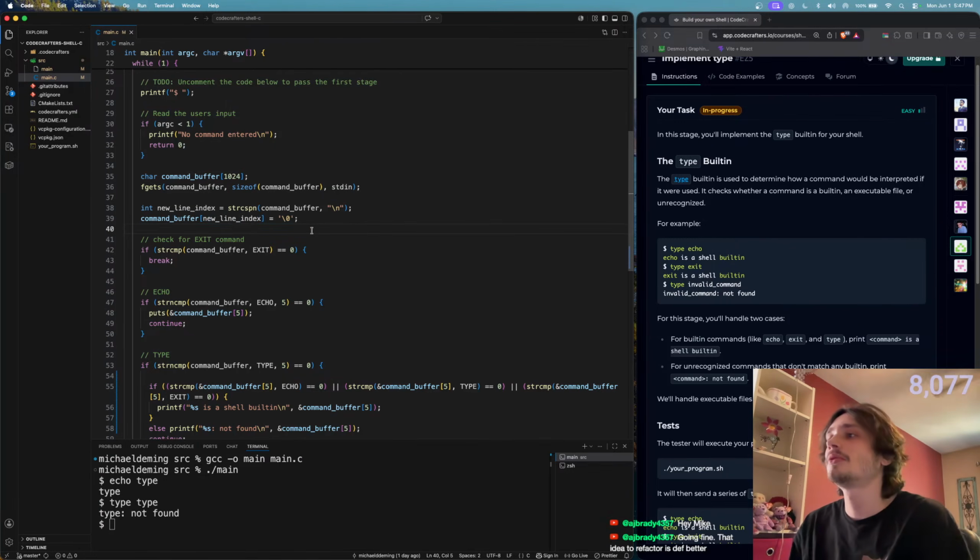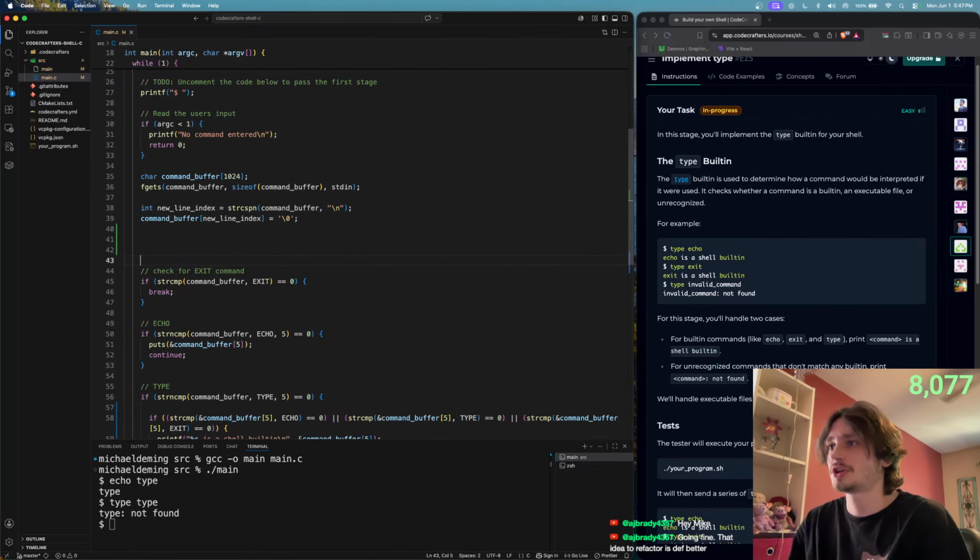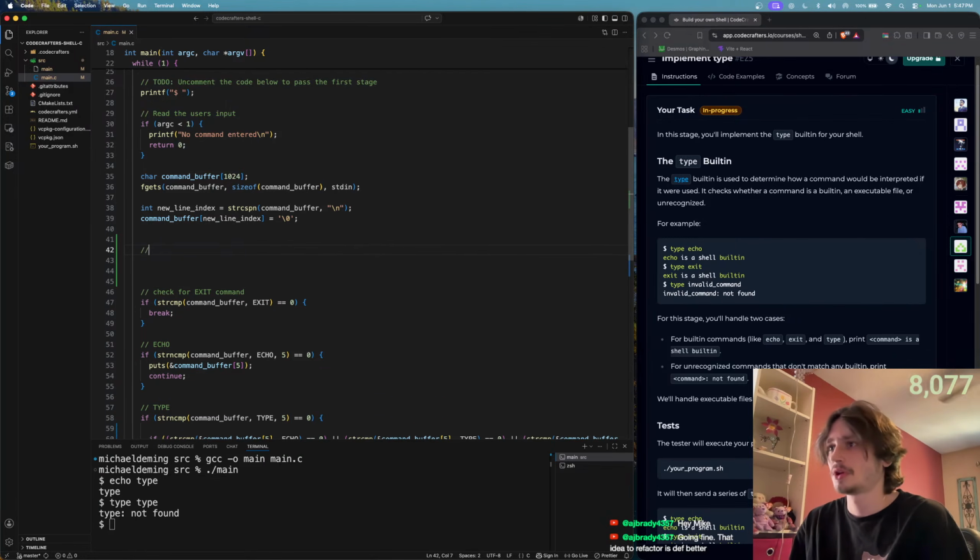So what we can do is tokenize these strings into a token array of pointers.